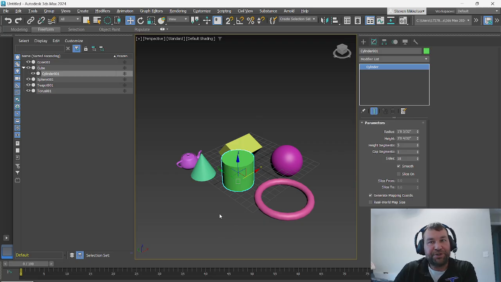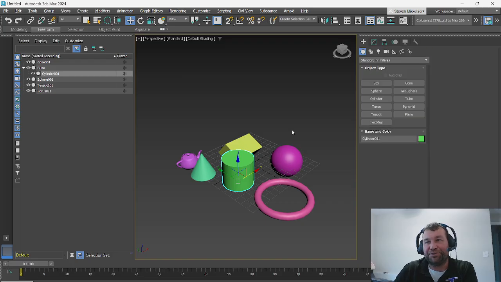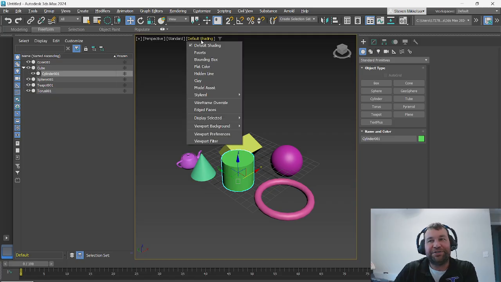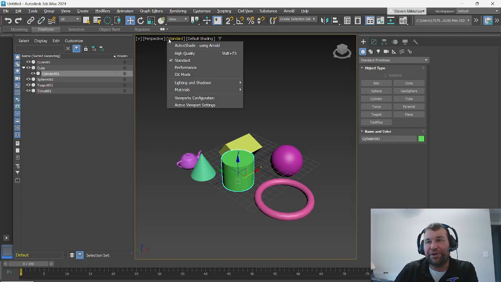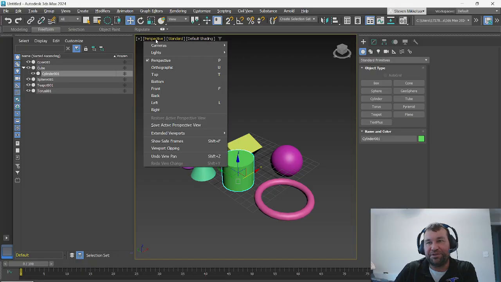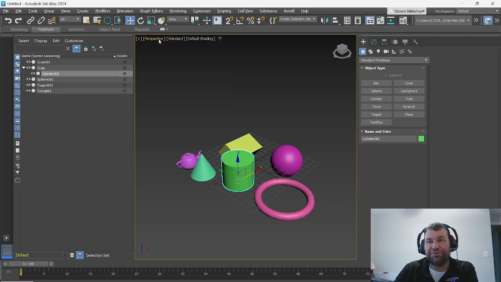All right, so I hope this was helpful for you to get started. Again, to begin, add as many shapes as you want. Just take a look at them, see how many shapes you can add, see what kind of changes you can make. There's nothing that you're going to break with this. Add some different lights, change the shading, change the viewpoints. There's a lot of cool stuff that you can just do within this scene that can help you get used to the interface a little bit.